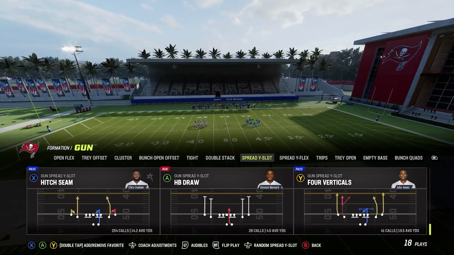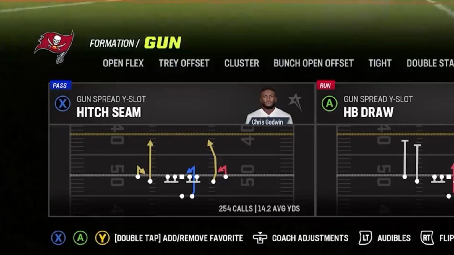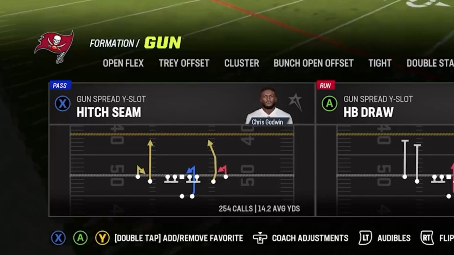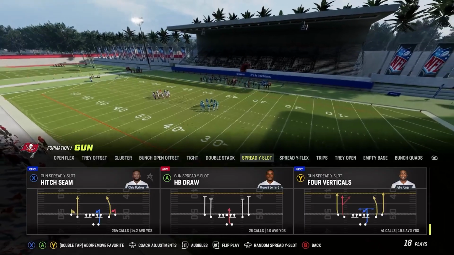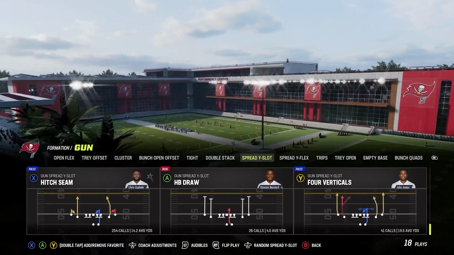Okay, so a play that I really like is this hitch seam play out of the spread Y slot in the Cardinals playbook. There are a lot of these hitch seam plays across different 2x2 spread sets in the game. And again, you don't even need this particular play. I just like how it's already set up for me for the most part.